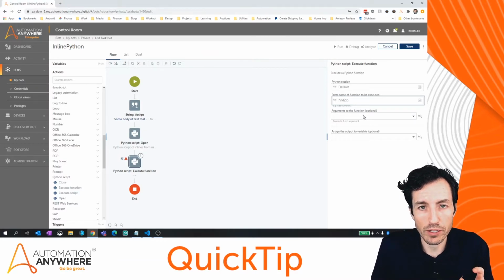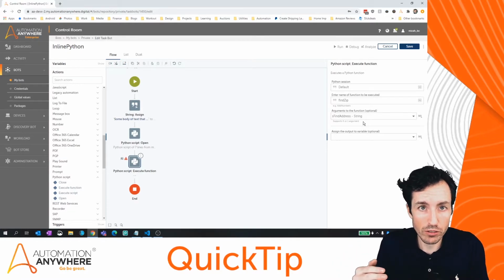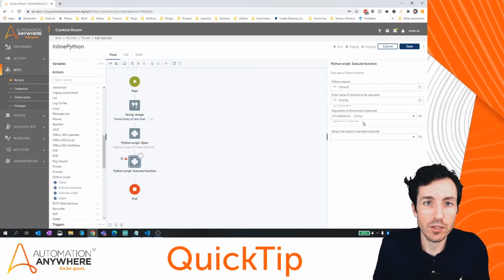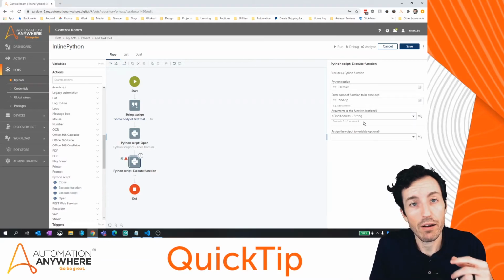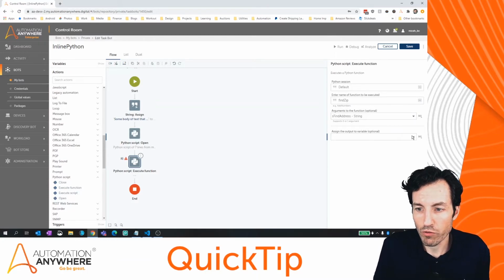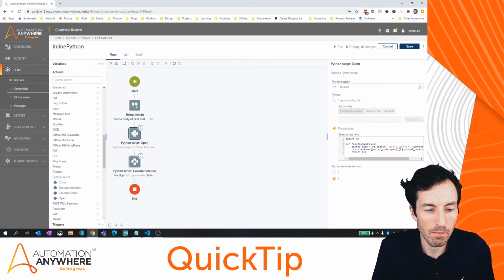I would choose the arguments, right? What I want to pass to the function. Here I'm going to be passing find address. I can only pass either 0 or 1 arguments to that function. So if I had some more complex Python, I might want to send something like a dictionary that my Python function could start to break down and understand all the values and then do data manipulations from there. For my assignment out, we'll just do prompt assignment. So prompt assignment will return to us the outcome of our function, which in this case should be a string, which is our zip.